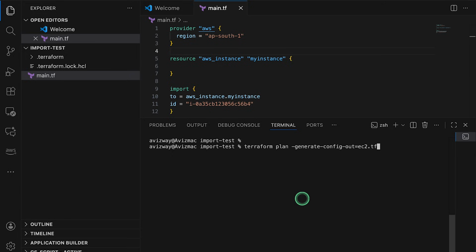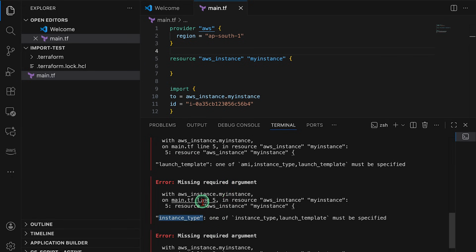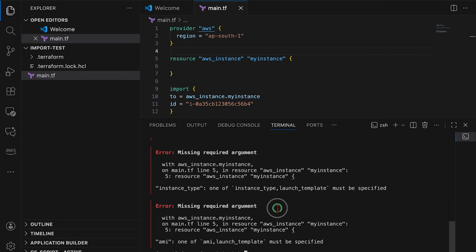Now when I click on enter, it is going to plan, but you see here it is expecting instance type. It is also expecting AMI. So we have to add that. Instance type must be defined, or launch template, or AMI ID.